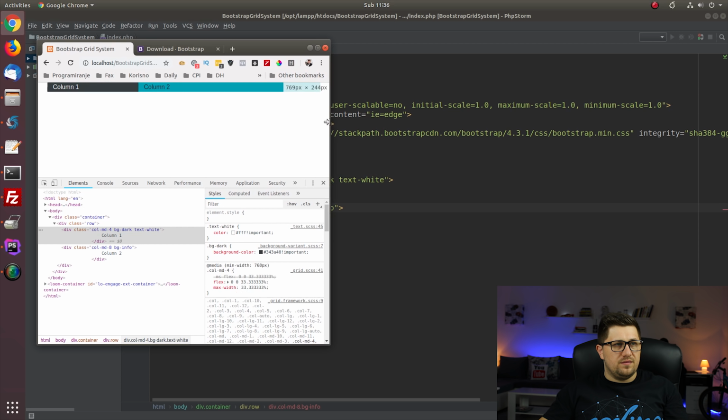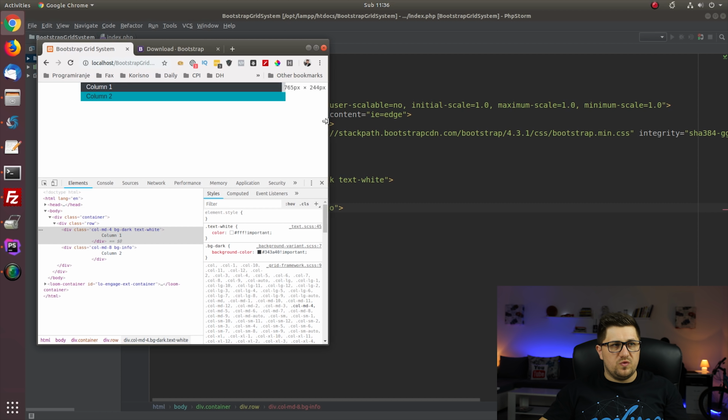You can see on 769 it's this, and when we move a little bit it will go to the stacking. So that's how your website is going to be optimized. If you create everything for the medium devices, now when it's mobile it will compress all those columns and just put them one over the another.